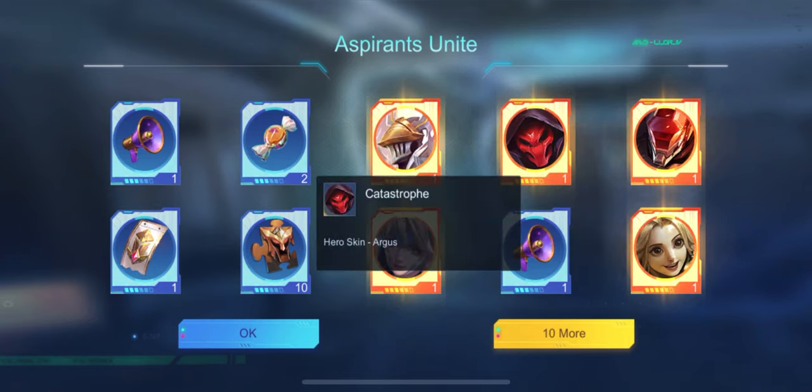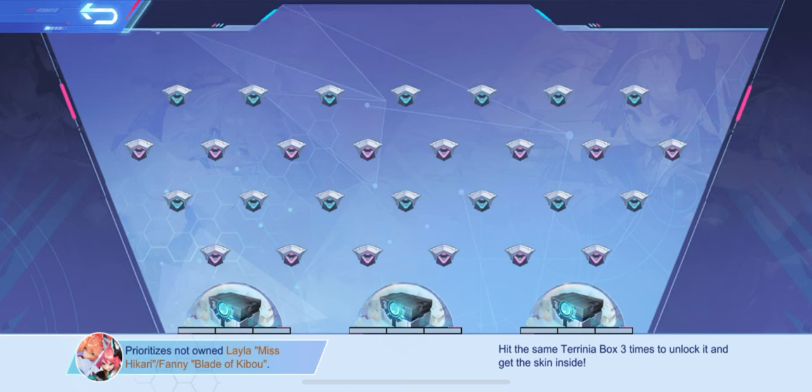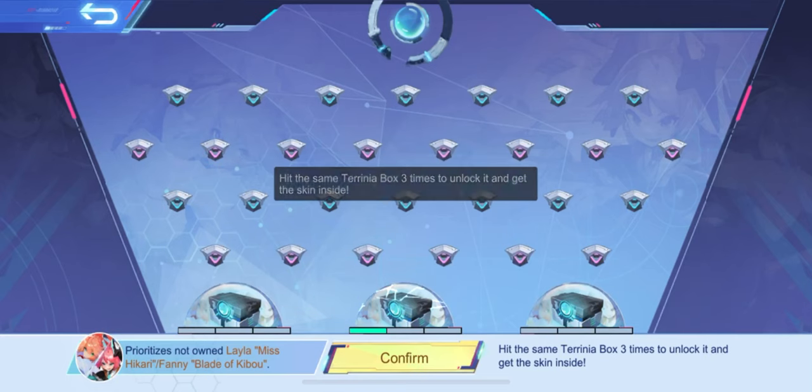Those got converted into fragments. You can also try this if you have more diamonds. Hit the same box 3 times to get the skin inside, but I won't try it.